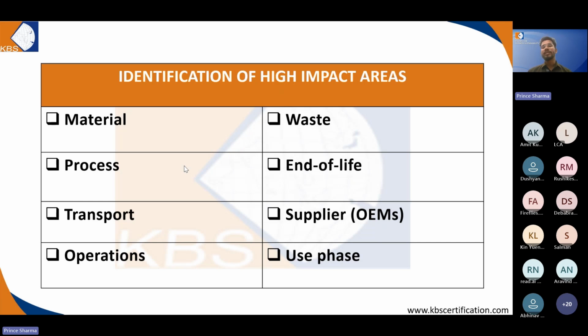So if we talk about only the material category, if we take the raw material, it generally generates 40 to 60% of the GHG emissions, and those vary depending on the categories. So replacing those materials, or having a low impact material in your product, and apart from that, using recycled material will also help to reduce the impact from the material category.